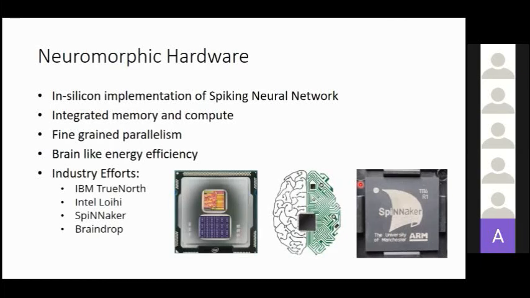There are efforts from IBM, called TrueNorth. Intel is also investing heavily in neuromorphic hardware systems. It's called Intel Loihi. You can look them up. There are also SpiNNaker, BrainChip, and many different startups trying to leverage this energy efficiency of neuromorphic hardware. At the heart of all this neuromorphic hardware, the computation engine is what we call a spiking neural network. You can think of neuromorphic hardware as a processor, whereas a spiking neural network is the operating system, the software that is going to run on neuromorphic hardware.